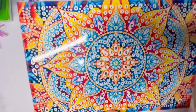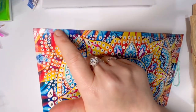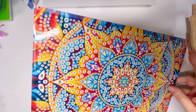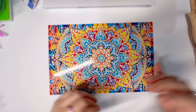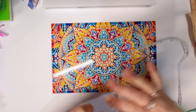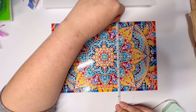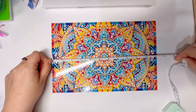For measuring purposes, you can see how there's a line down here that shows where the diamond painting art ends or begins, I guess, depends how you think of it. And I think that's where we're going to measure. I'm going to call that your usable surface area. So if we measure that, we'll do inches first. It's right about 11 inches in length and about 7¼ inches wide, or really this might be the length and this is the width. That's probably more accurate.